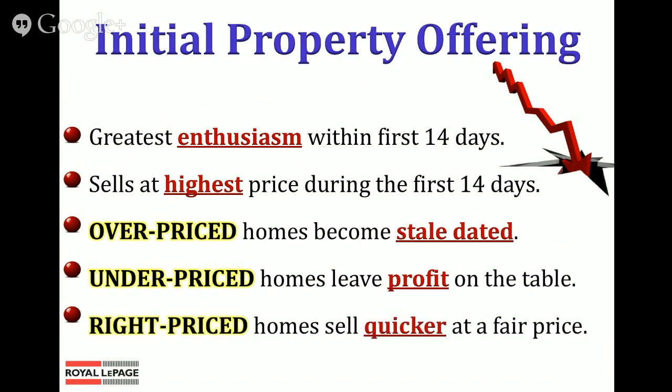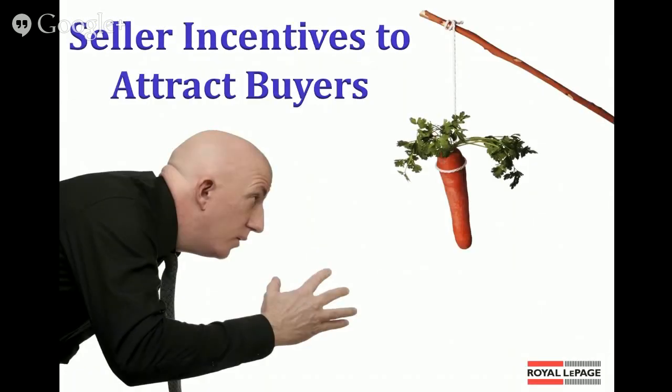The right price will sell in the right period of time, and the seller will be happy with the price that you got them. Now, incentives are also an important item, and there are a whole list of them that you could include. As the market slows down, the seller needs to bring more incentives to the relationship or to the file, and as the market heats up, they're going to need to bring less. For instance, in a hot market, the seller may not need to be negotiable on closing. In a slow market, the seller would have to be.